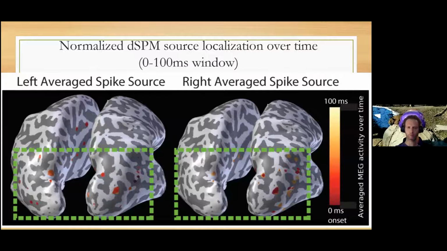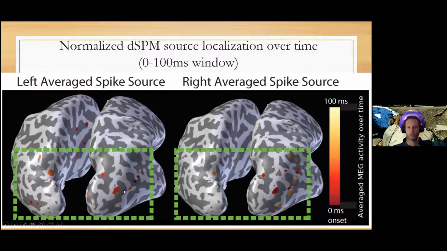And the second thing that we did now is to try to capture the dynamics, so how this normalized activity changed over time. Usually we make movies, but we want to have one static image that can tell us part of the story. So what we did here is we plot the time and not the Z values, meaning that we plot all the clusters that were above 2. And as color, we calculated the color according to the time that this activity occurred.